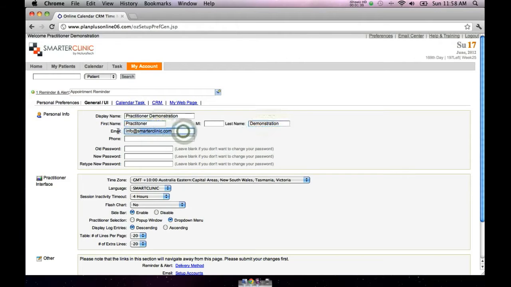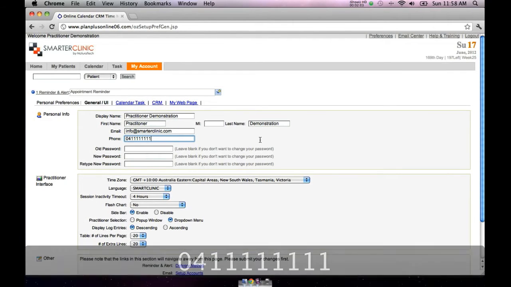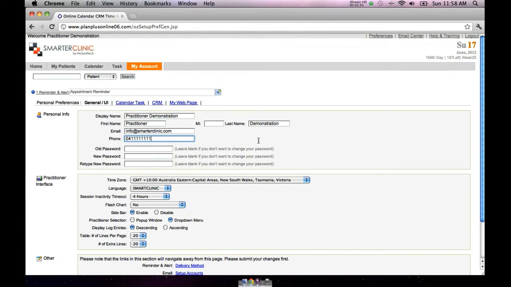This is a very important element, which is the email address. If this email address is not correct, we will not be able to communicate with you correctly. So please make sure that this is always updated. If it ever changes, we really need to know about that. Your phone number, obviously, is great to have. We can put any mobile number, regular number, anything, any way we can communicate with you over the phone.